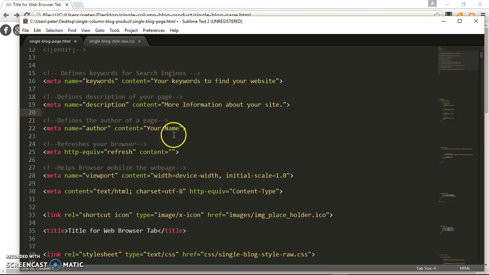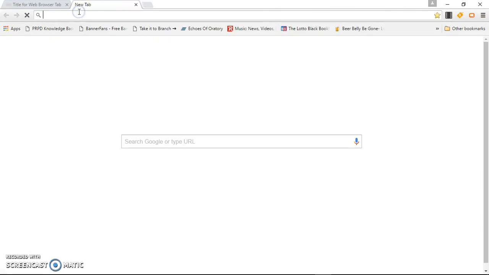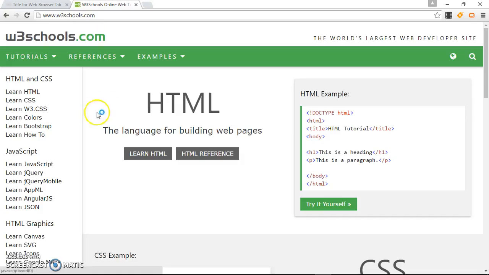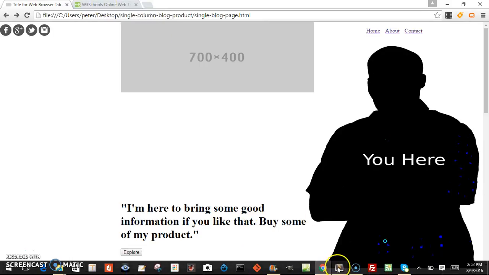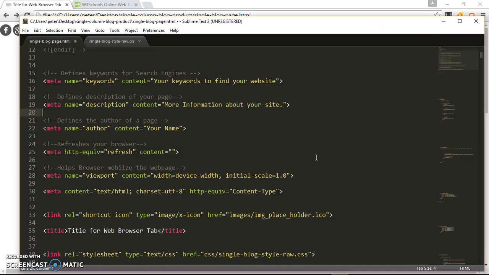Now there are more meta tags like this. And if you want to learn more about them, you can go to w3schools.com. And basically this is what you can see right here. It has all the stuff that we kind of went through, but not in much detail. If you want to learn more about it, it's these two right here, HTML and CSS. They talk about meta tags and things like that. But it's not an instructional video. It just simply says this is this and this is what it does. So whenever you feel like you want to learn more about it, just go ahead and go to W3Schools.